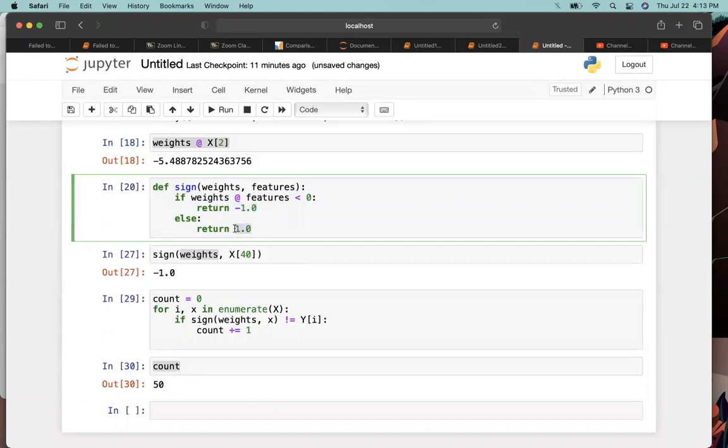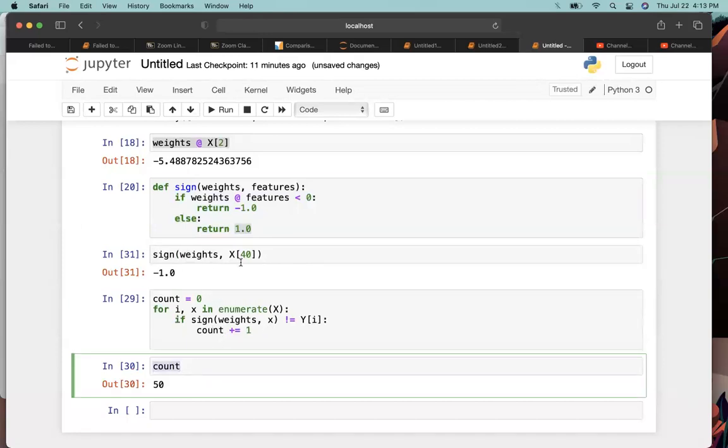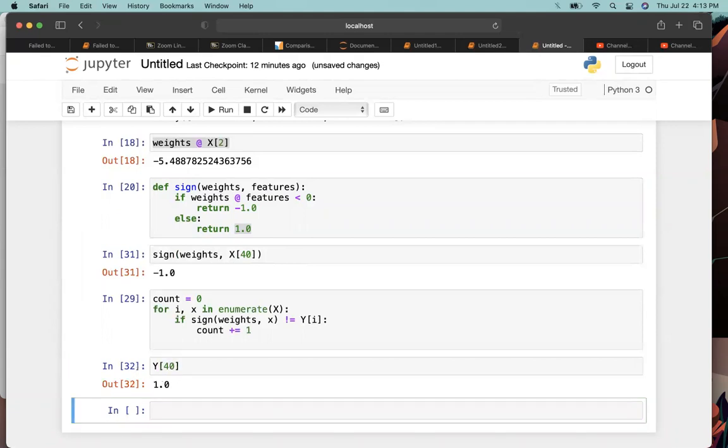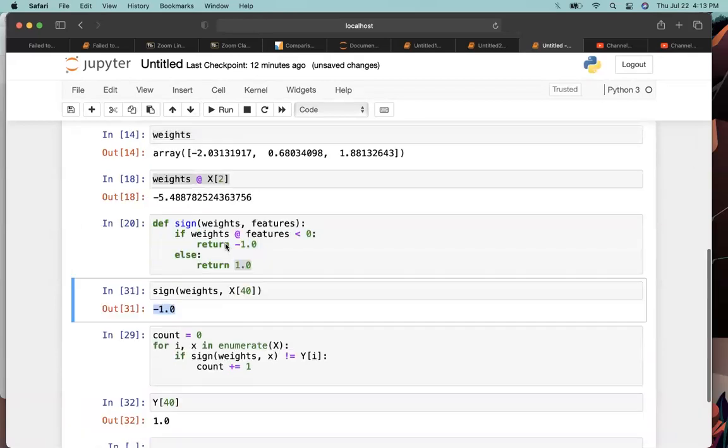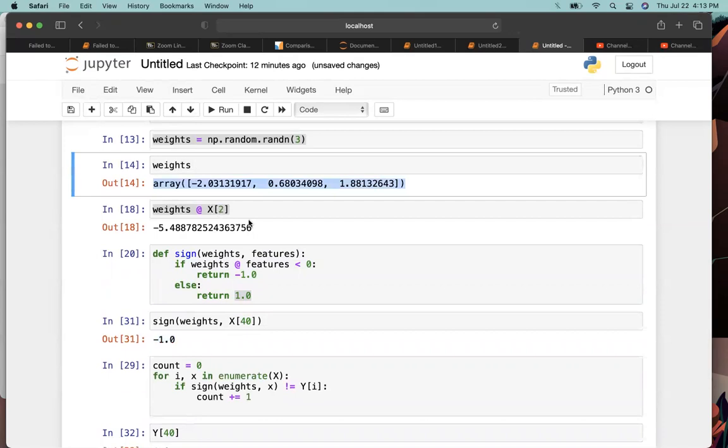Otherwise, we predict it belonged to a +1 label. So these are our predictions right here. But what it should be, so x40, what's the label for the 40th one? It's positive 1. So we predicted wrong. But that should make sense though, because we just started with random weights and we haven't done anything to them yet.